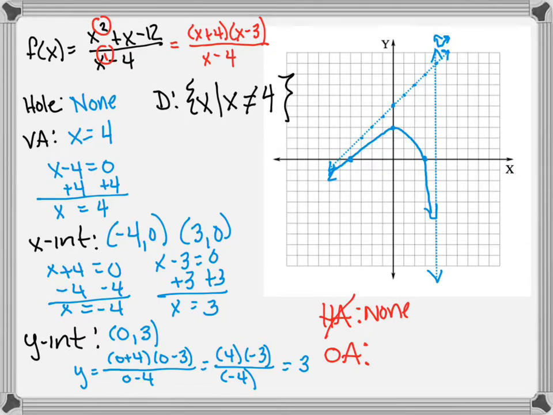Now, our range is much more difficult, and we are actually not going to go through and calculate it here. So there are most likely some y values in this example that are excluded, but we would need to go through and actually look a lot more carefully at the function.